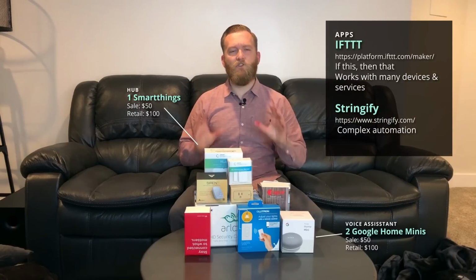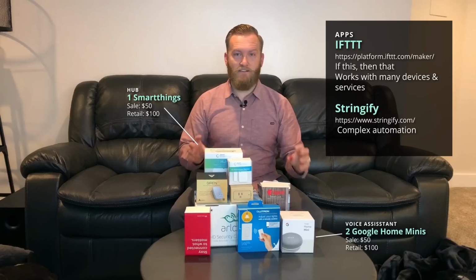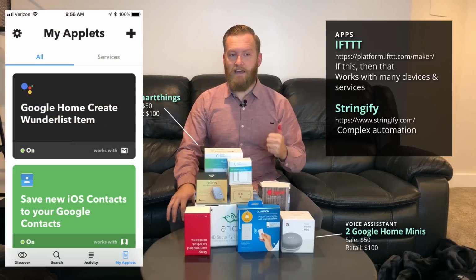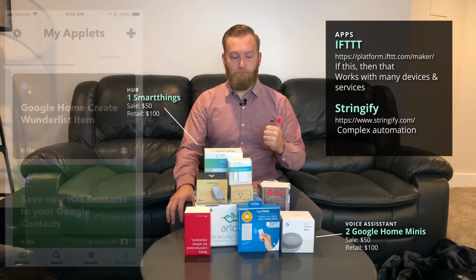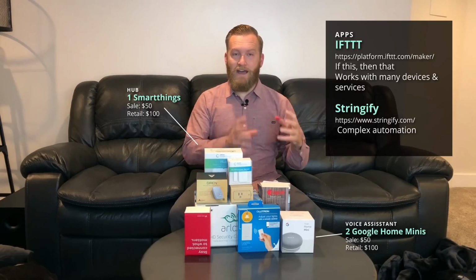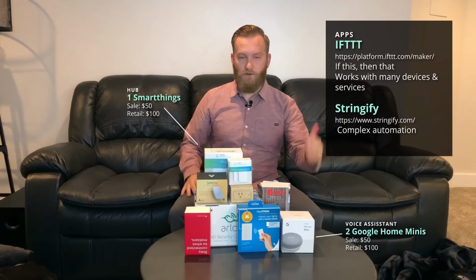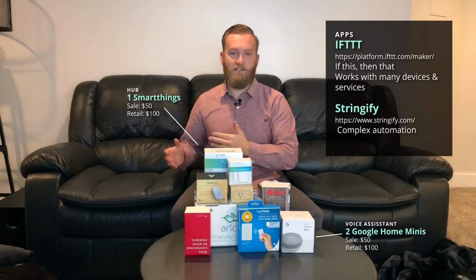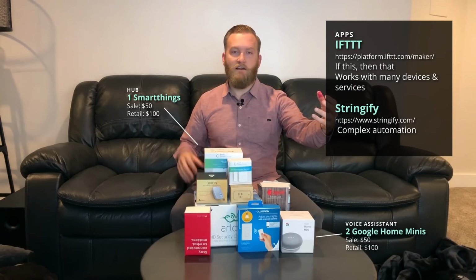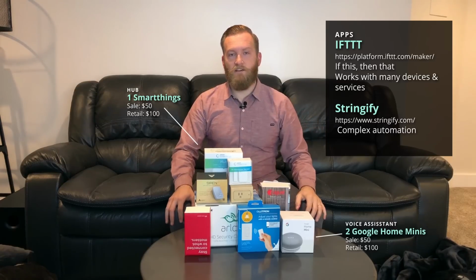Now, there are 2 apps that I also need to control all my devices in exactly the way I want to. The first one is IFTTT, which stands for If This, Then That, which is a free app. If you go to IFTTT Maker online, you can have one trigger through your Google Home, tell it to do one thing, and you can have multiple commands after that. So turn on this light, turn on this outlet. You can have all of these devices work together in more unique ways through IFTTT Maker.